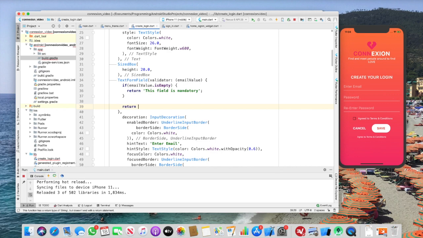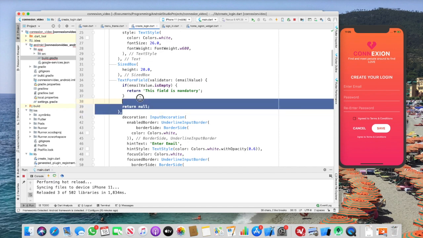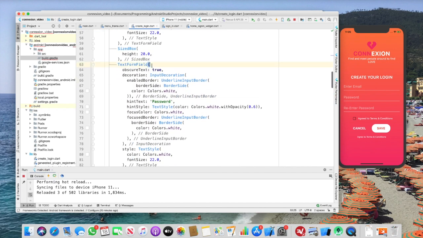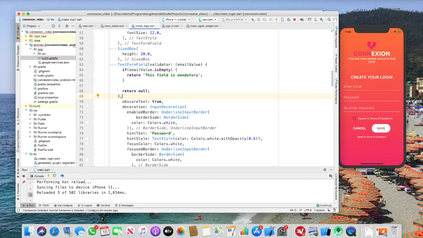Otherwise you can return null if there is no issue. So what I want to do is just copy this for each one of our text form fields, except this one's going to be password value. It can be anything, but just to be clear about our intention. Showing intention in coding is very important, right? So it can't be empty.